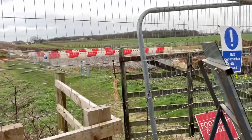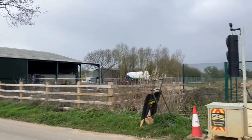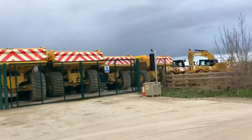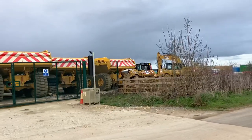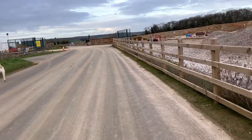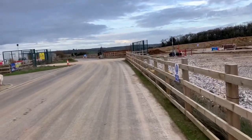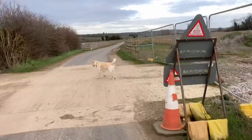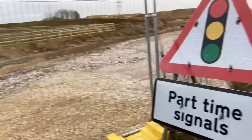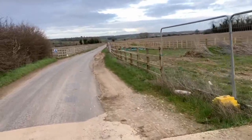Yeah, that's the old Great Central bridge near Mixbury — another section wiped out and gone. As you can see, these are the old HS2 construction vehicles, EKFB — that's the company. So I'm going to go and find this footpath. It should be down here somewhere. It's quite a little bit of a walk down to the next footpath that you can access.